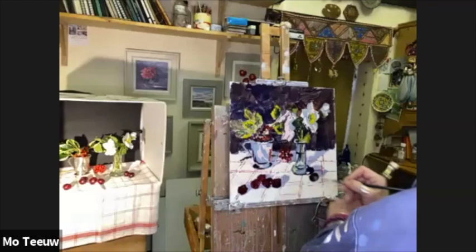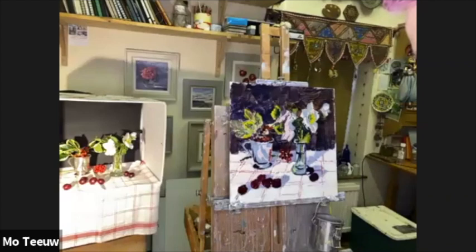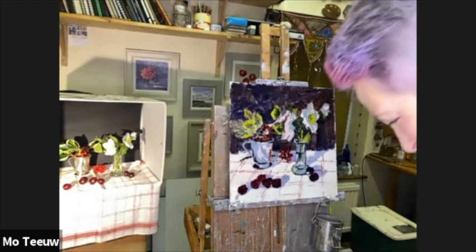Oh, forgetting about my lovely cherries. Poor Frank, I go shopping and I buy all this fruit to do my paintings with. He says to me, can I have an apple? Can I have an orange? Yeah, no, you can't have that. I'm going to paint it. Poor Frank.